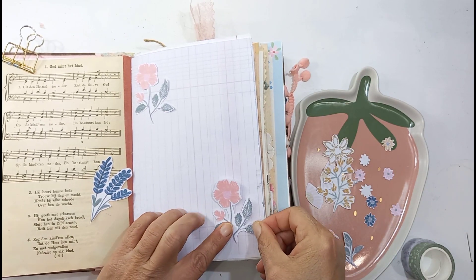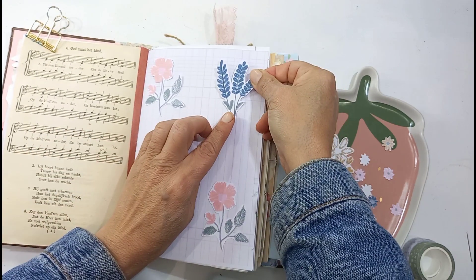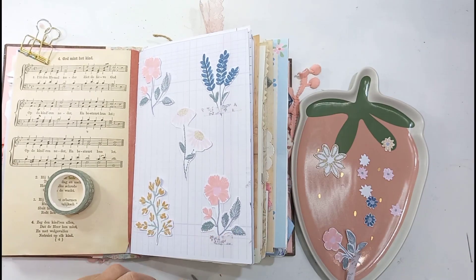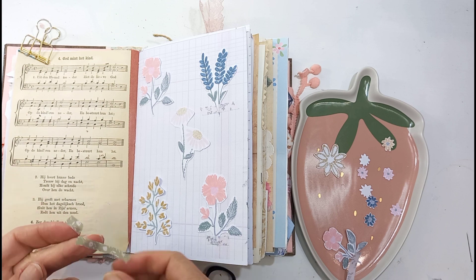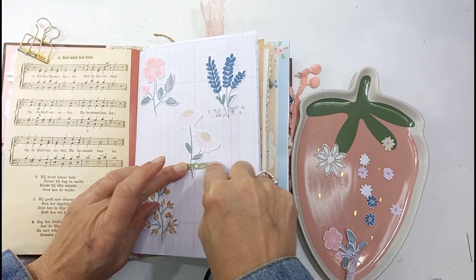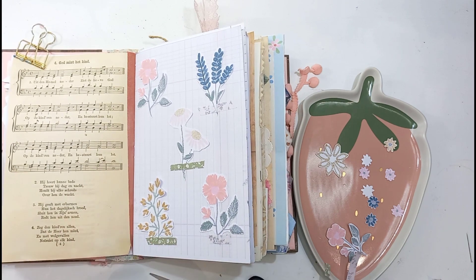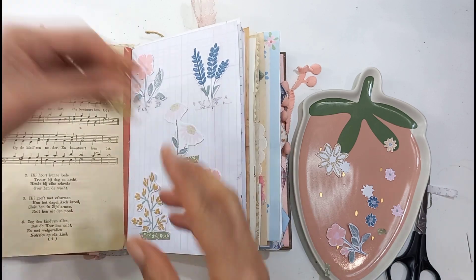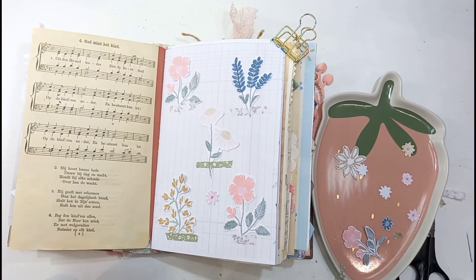When I designed it, I was trying to create the effect of an embroidery — flowers on an embroidery hoop. So I'm going to use some of those small little flowers in my beautiful bowl. It's a new little bowl I bought the other day. I've been looking for a little bowl to put my printables in. My other bowl fell the other day and broke, unfortunately. I love the strawberry — it's so cute. I thought it was perfect to display some printables in. So I'm just using those small little daisies to spread around the background, just to create a little bit more interest, as it looked a bit bare.